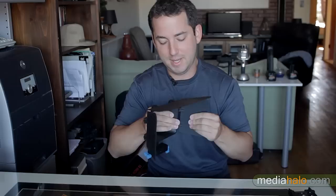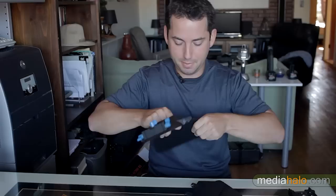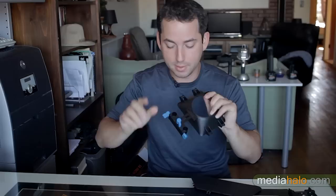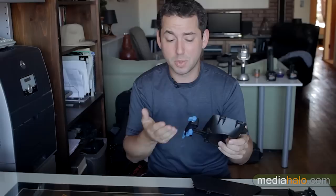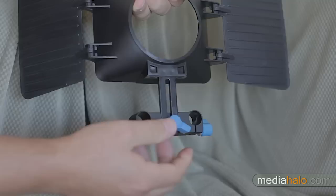For $58, what do you get? You do get side flags, and this is my one big problem with it — the way of taking them off is not the most awesome. You've got to put a bit of pressure on them to get them off, and I don't know how long these clips are going to last. The plastic is pretty thick and strong. This and this are all metal, except for the knobs. Some people are worried about the plastic knobs breaking, but just go to the hardware store and get some wing nuts to replace them — five cents, not a big deal.